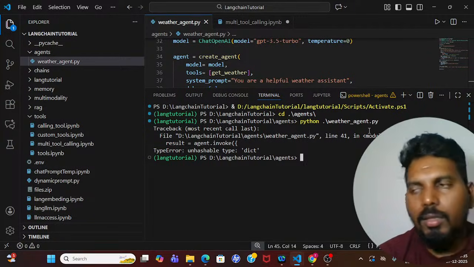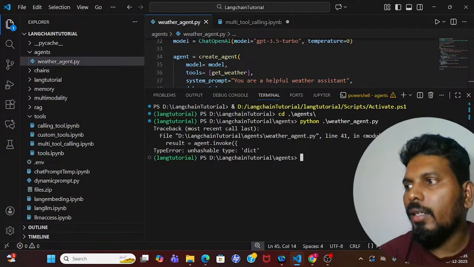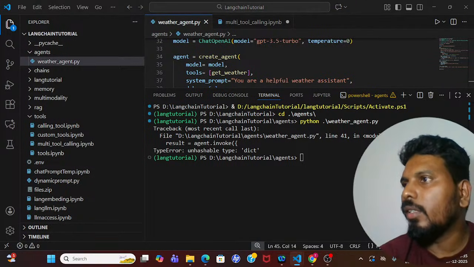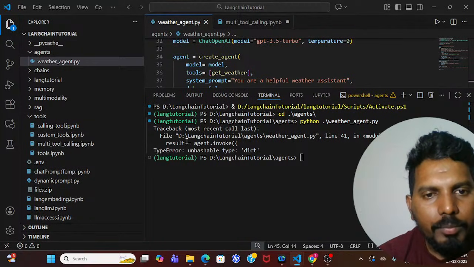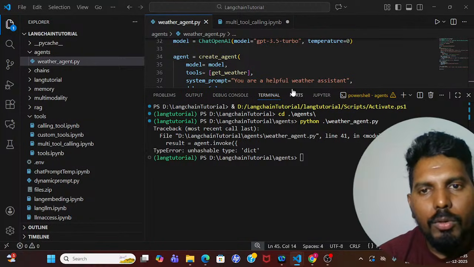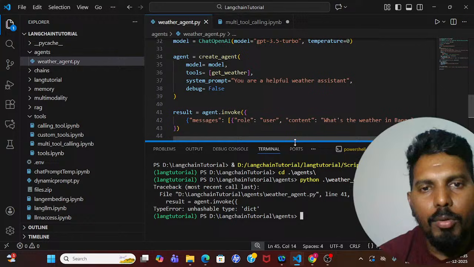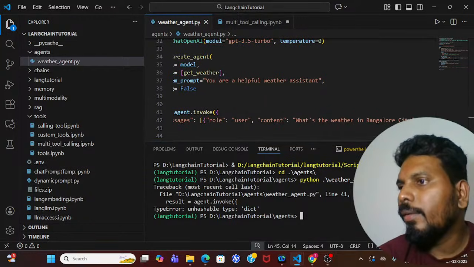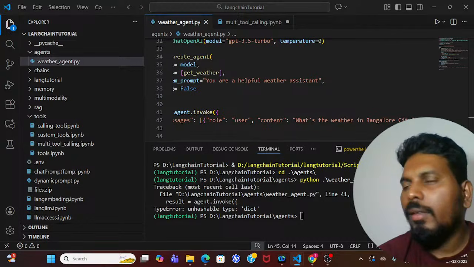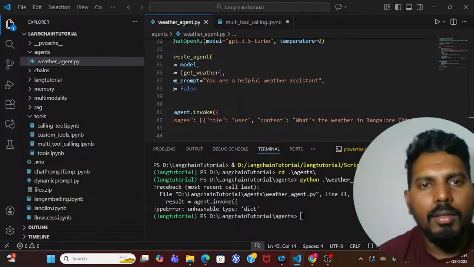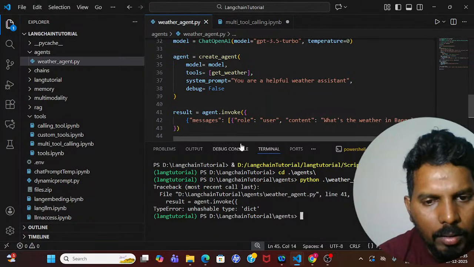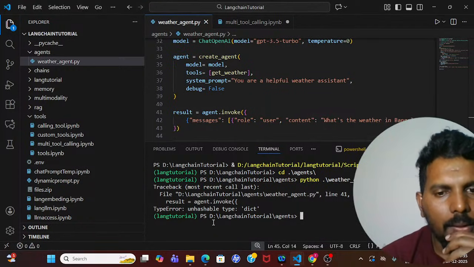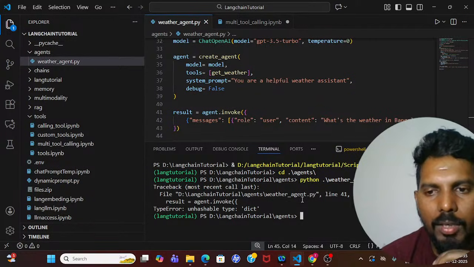Just a moment, guys. I got some error. Let me solve it. What is this error? Agent dot invoke. There is some problem in agent dot invoke. Unhashable type dictionary. Give me a moment.